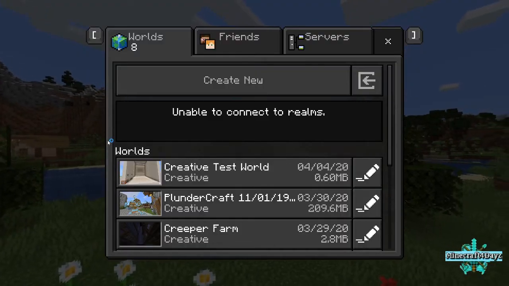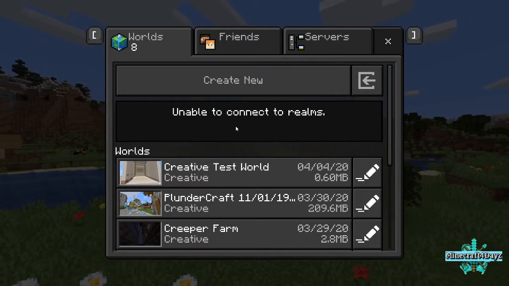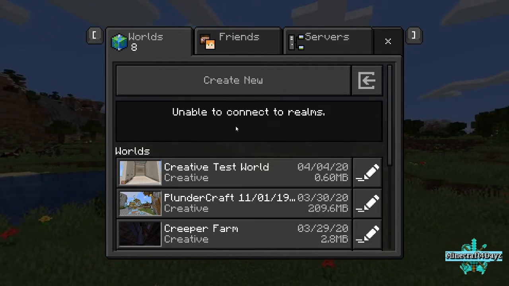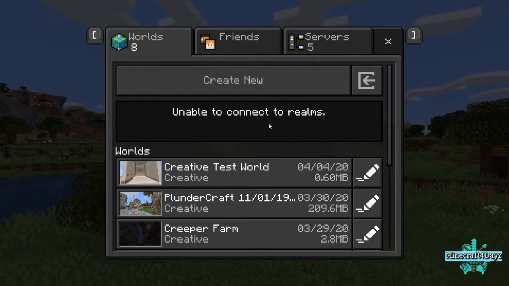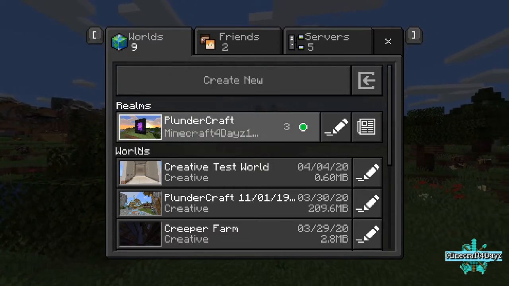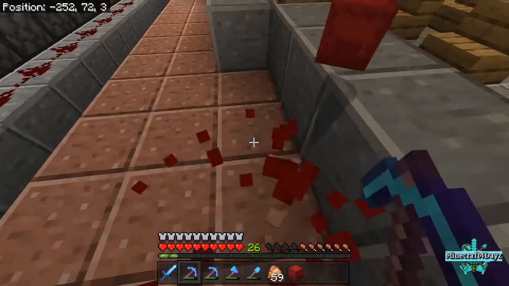Alright everyone, that's bad. It looks like this video is actually going to be a little bit delayed. Our internet is having a lot of problems right now, which means we can't connect to PlunderCraft. So what we're going to have to do is come back tomorrow when the internet is back. Oh, never mind. It's all good. Look at that. That was awesome. It came in right in time. So, okay, good. The internet's back.